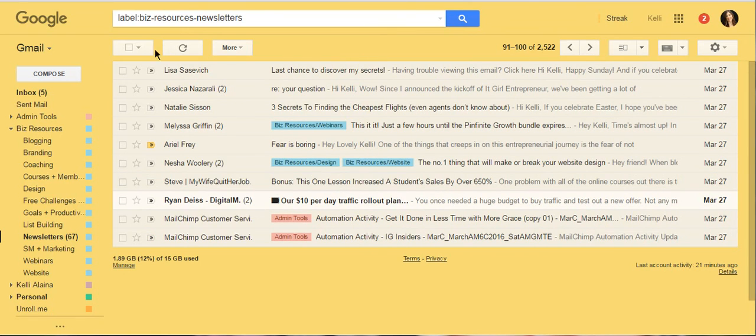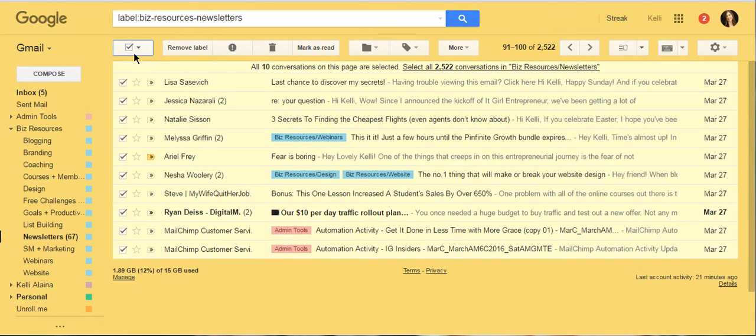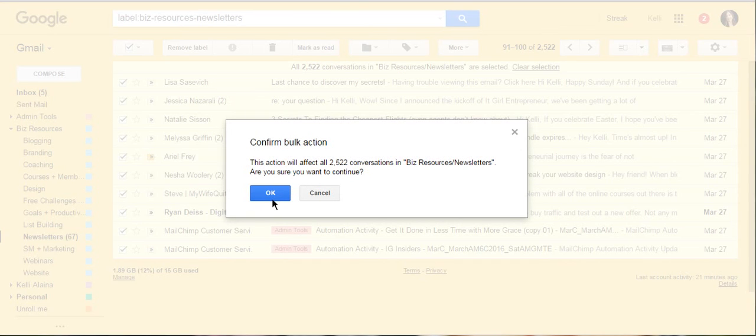And then if I want to have them marked as read, I can click this box up here at the top, and then select all conversations. You can see 2,522 conversations, that's a lot, and there's no way I'm reading all of those emails. There just is no way. If I want to get rid of this 67 here and just say, it's fine, I don't need to read all of these, I just want that bold taken away so I can scan through and find what I want when I want it, then I would click here and it's going to take care of the whole category, the whole entire label, for me, marking them all as read. So now I click mark as read, and then it's going to ask you, are you sure?